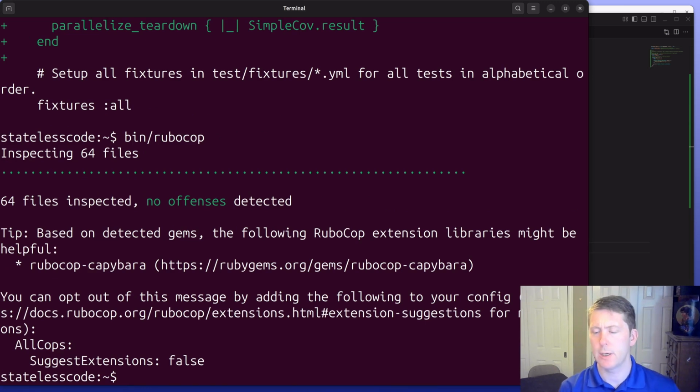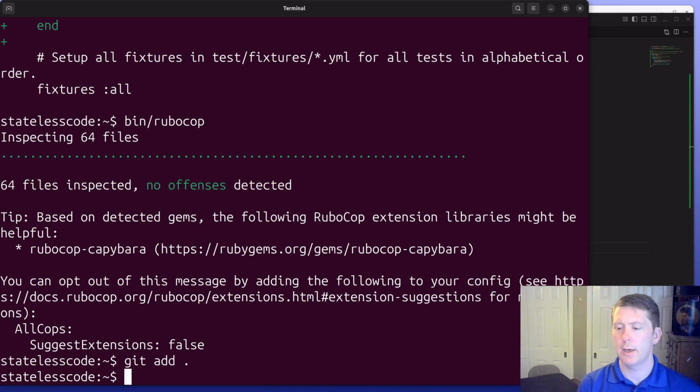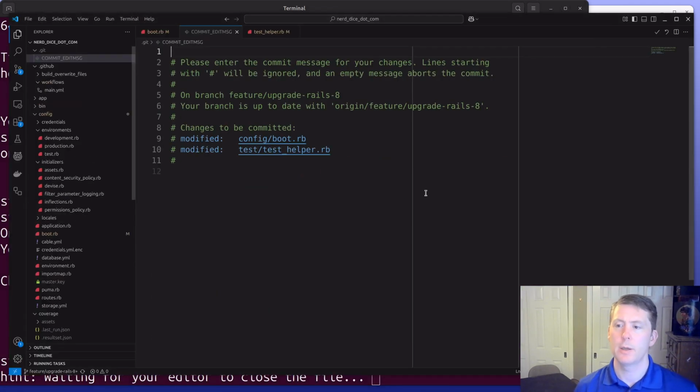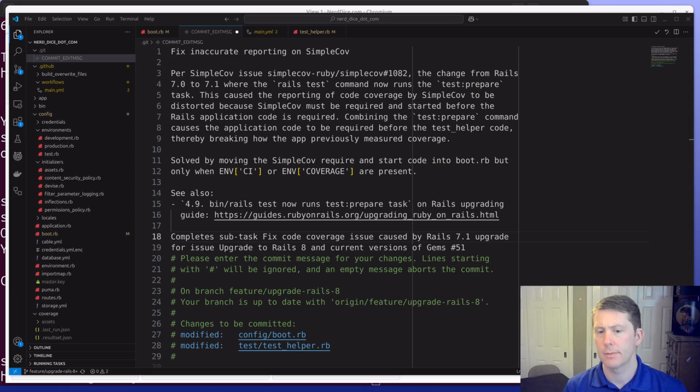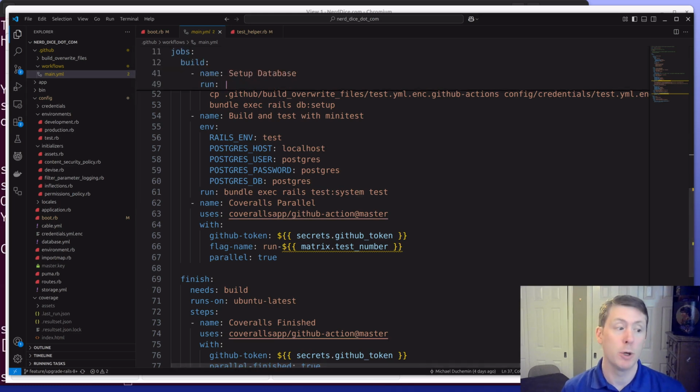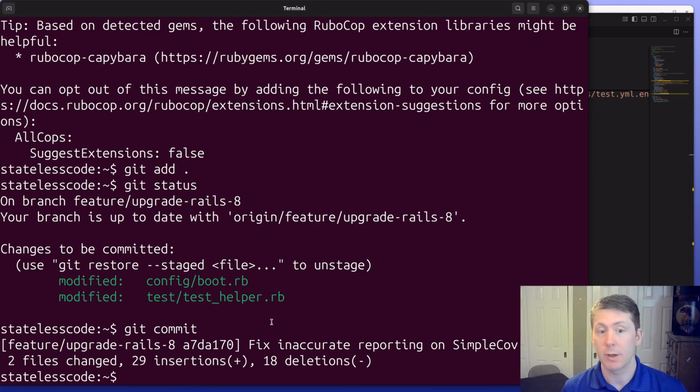RuboCop is fine. Git add, git commit, write my message. All right, so I've got my commit message. We will save that and then we'll push and we'll make sure that something registers in the GitHub Action.